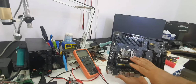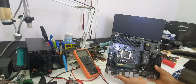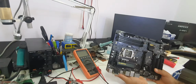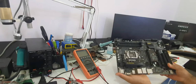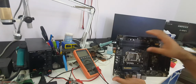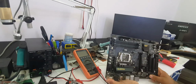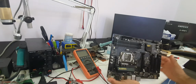The customer did not bring the CPU or the RAM, so we cannot test it, but we will do what we can to find what's wrong with the motherboard and fix it. First we need to check the power rails: the 3.3 volt rail, 5 volt rail, 12 volt rail, minus 5 volt rail, minus 12 volt rail, and then the CPU VCore rail.